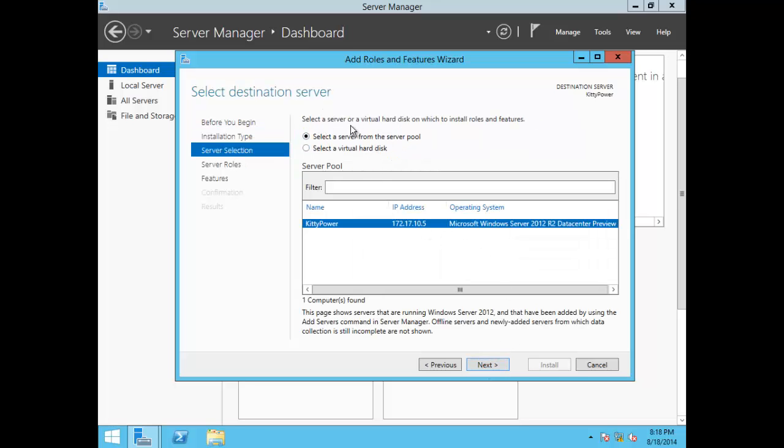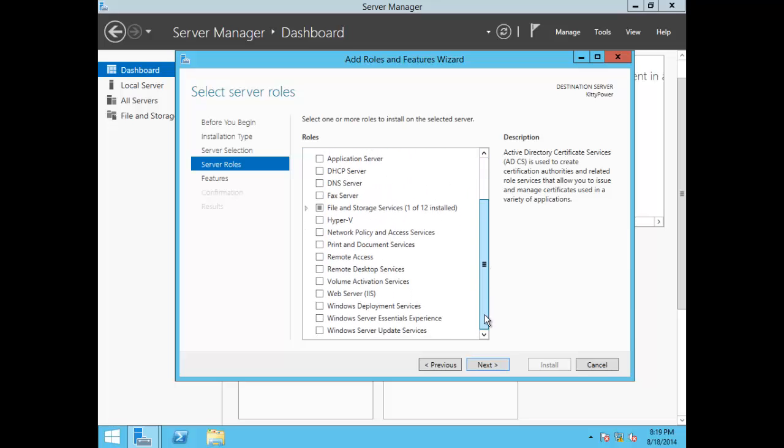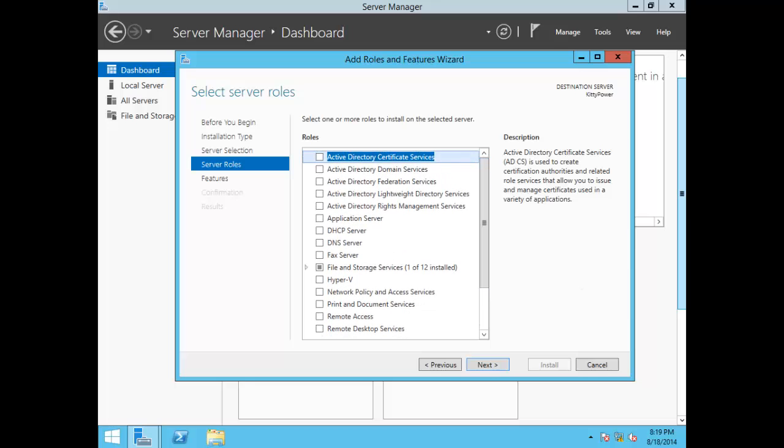The next thing you want to go ahead and do is choose your server and the IP address. The server I named was Kitty Power, and then go ahead and choose next. And then here, go ahead and review all of the different roles.